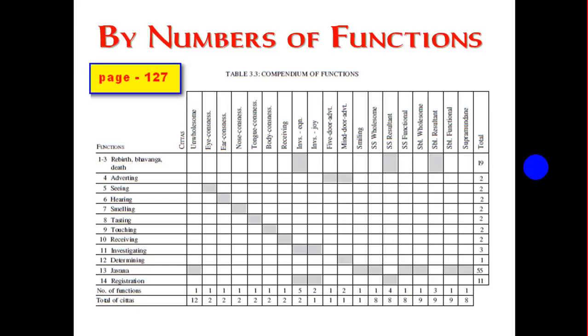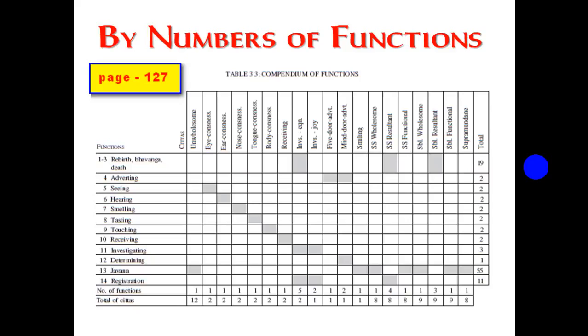Three types of Cittas, 3 Cittas perform the investigating function, right? One Citta performs the function of determining. So especially when you receive the object in the 5 doors, then you investigate. After investigating, you determine, right? So therefore, one type of Citta performs the function of determining. So that is mind door adverting. If you look at this one, mind door adverting Citta performs 2 functions. One is adverting function, another one is determining function, right? Only 1 Citta, but it performs 2 functions. So you have to know in this way.